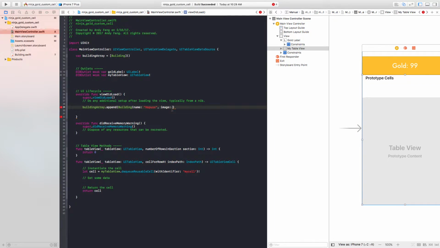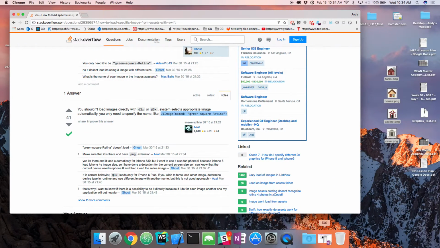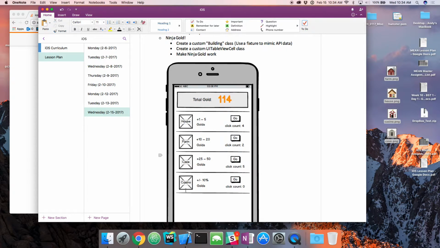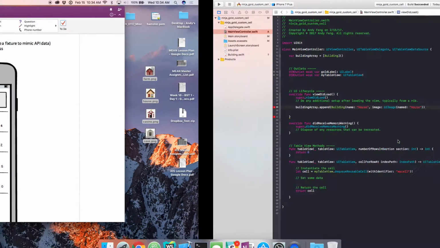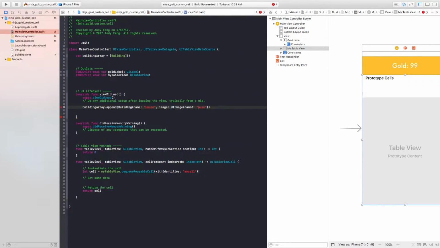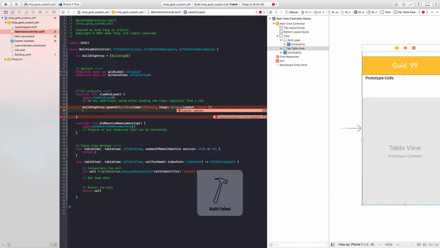All right. So we're going to say UI image named. This one is going to be farm, or is it? Let's see. What was the first one? House, farm, cave, casino. There we go. This is house. And I think we have it lowercase for the images, so this guy is going to be lowercase. Right?